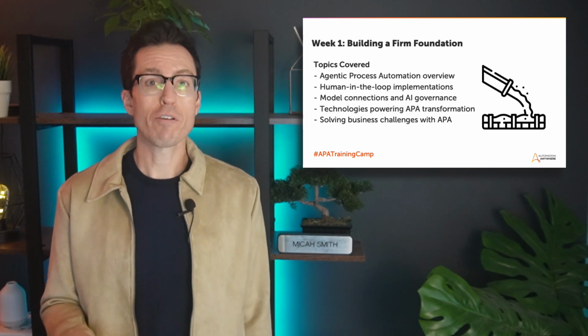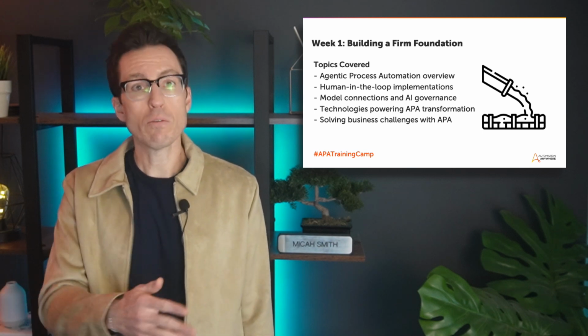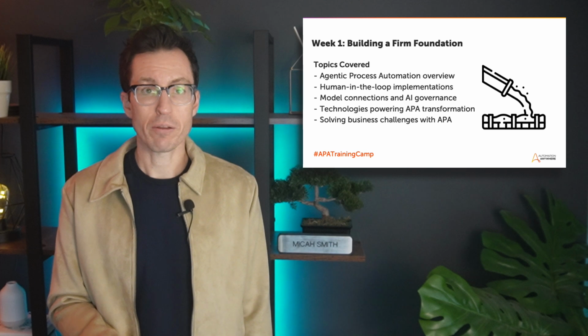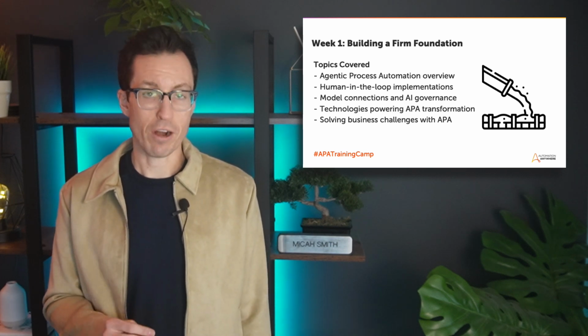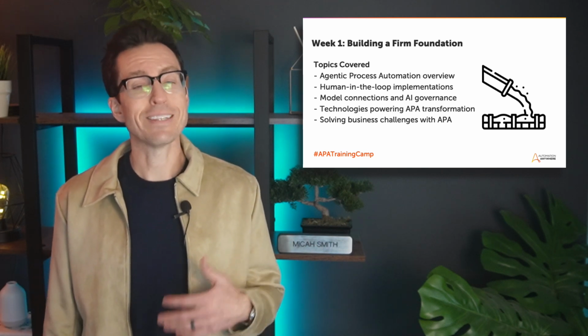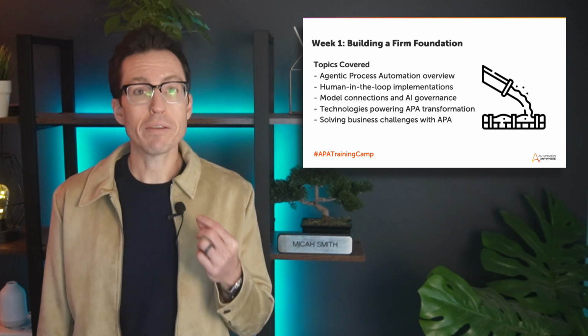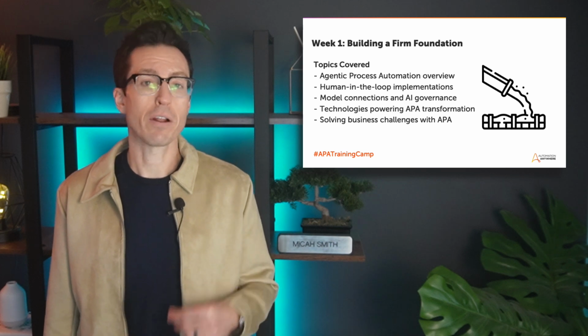We'll start with an overview and definition of some key terminology that we'll be using throughout the learning trail. And then we'll jump into our APA Enablement Framework before talking about different types of problems that you can solve with agentic process automation. The phrasing of that may have sounded a little bit weird, but you're going to have a new appreciation for our different types of problems as you get into our training. We round out week 1 with an overview of implementing human-in-the-loop design patterns, something that will be incredibly important as you start to move your first agentic solutions into a true production environment.